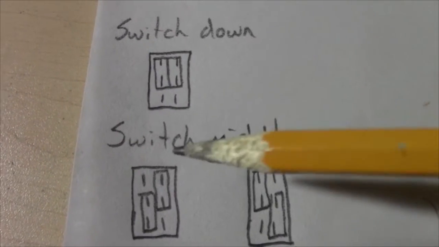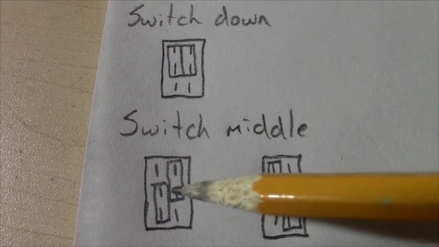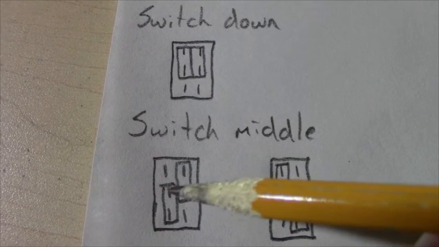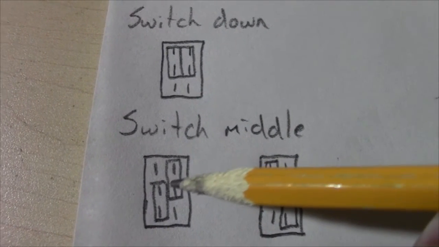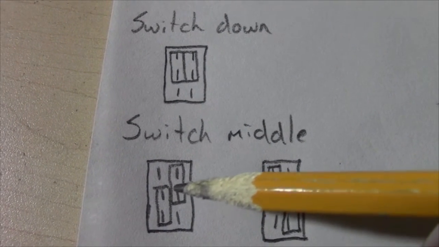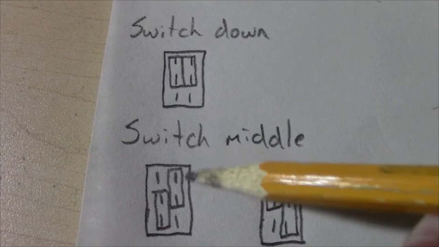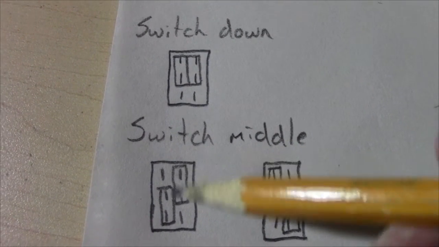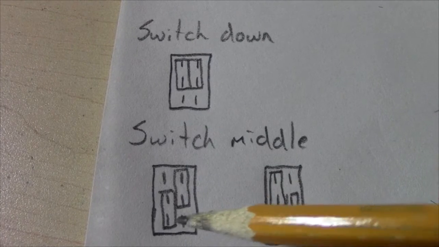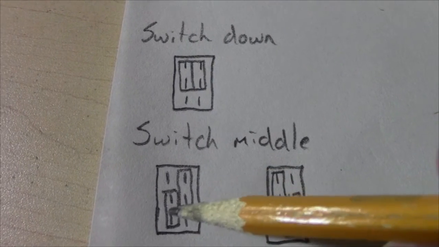And I'll show you here. So in the layout, it was wired as if you had this middle position on-on-on switch. So that the right middle and the upper right are connected, and the left middle and the lower left are connected in the middle position.